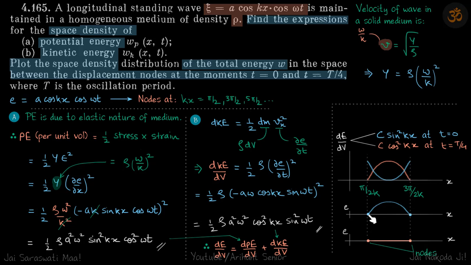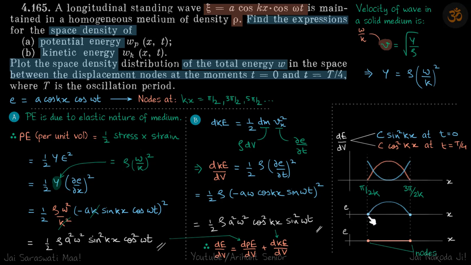And at node, the kinetic energy is 0, but potential energy is maximum, that's causing the peak here. Same here also. Now when all the particles are crossing the mean position, that time at the node the string is relaxed, and because its kinetic energy is also 0, so total energy is also 0. The particle which is crossing the mean position is crossing it with maximum kinetic energy. So the string is still relaxed, but at this moment all the particles have maximum kinetic energy. Because of that, the total energy is at peak.